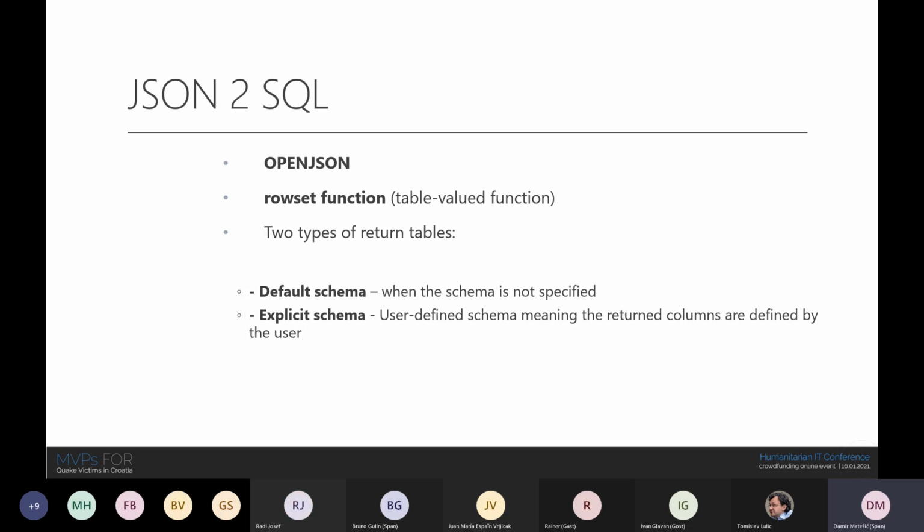And depending on the usage, it can return data in 2 possible ways. The first one is with default schema, and the second one is with explicit schema. So default schema meaning when the schema is not, of course, specified, and explicit schema is a user-defined schema, meaning that the user specified the return data types.